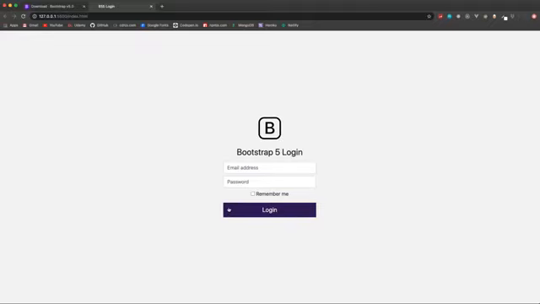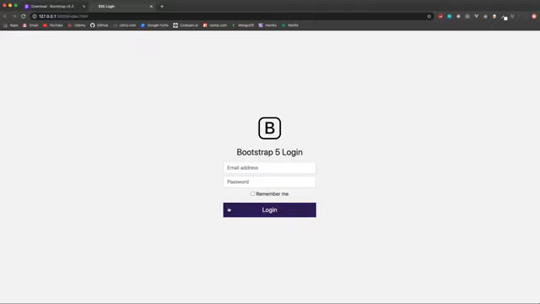Now I want to show you how we can use the utilities API. So if we look in node_modules, bootstrap, scss, and we look at utilities, we can use this API here. We need to have this utilities default, and then we use map-merge, and we can add any utility we want. So I'm going to kind of mimic the padding utility.